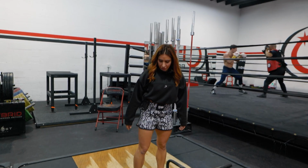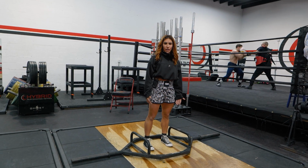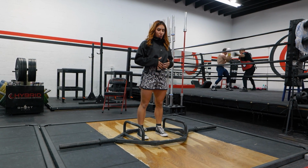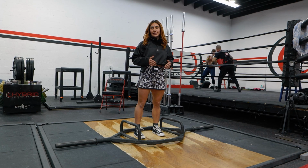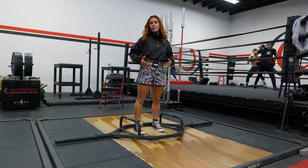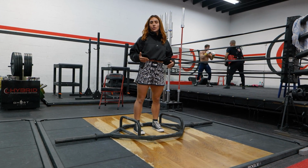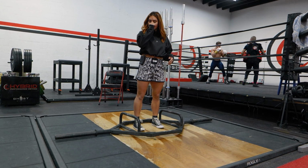Personally, I like using a trap bar deadlift that has high handles because it allows me to be in a better position, especially if I'm working on speed and power, which is the focus of the session. Ultimately, you wanna pick a weight around 60 to 70% of your max that you can move fluently for the amount of reps that are prescribed. In this case, we're gonna be doing sets of 5 repetitions. So something that is challenging, but at the same time that you can move with a lot of speed, because that's what we're focusing on.